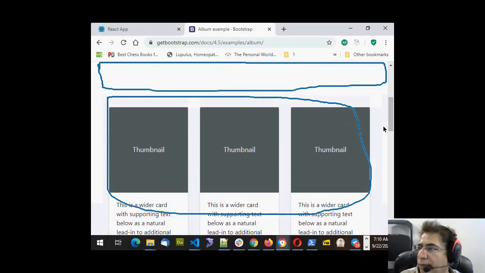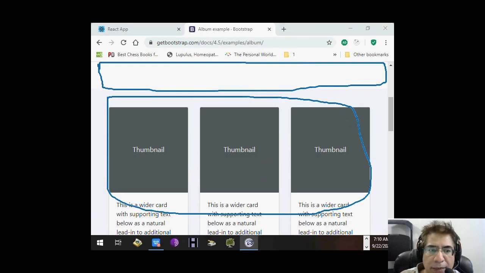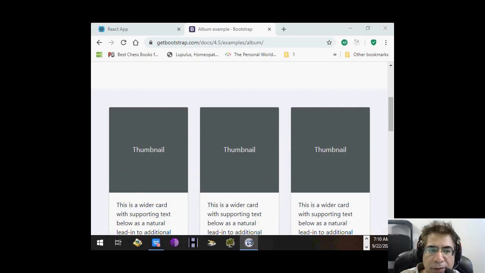When I go down, regarding the thumbnail, I will put this thumbnail part inside one component, and since the other thumbnails are repeating, we don't need to put them in a separate file.